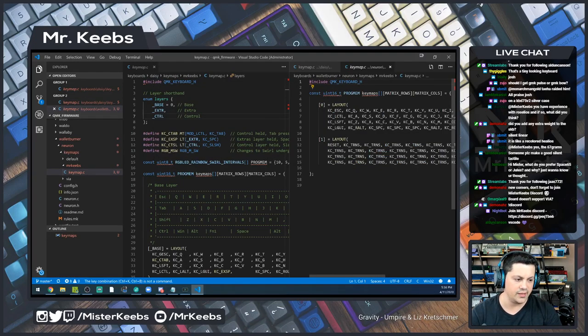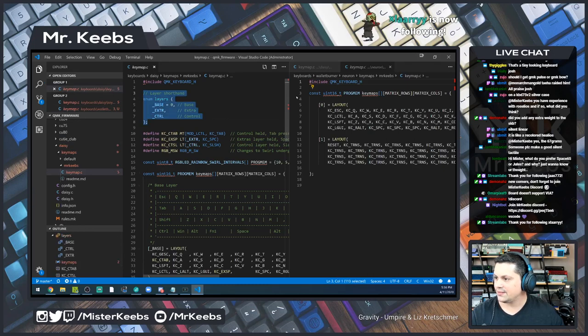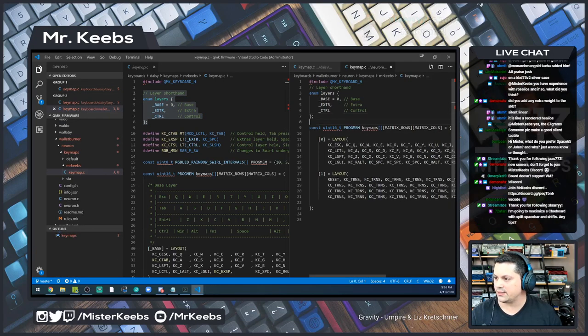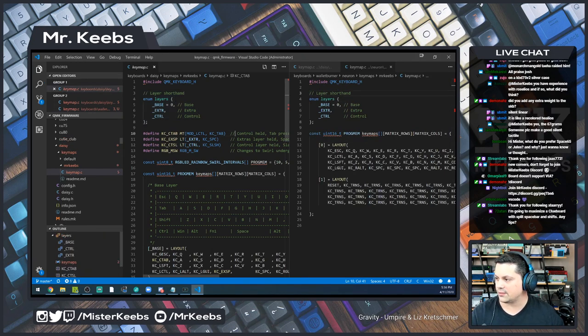This board doesn't support VIA. I don't usually use VIA or Vial. I prefer to do my own layouts in QMK. I'm old, so I like that. That's how I usually do it. So let's do a layer shorthand here. This way we have three layers: the base, the extras, and the control.